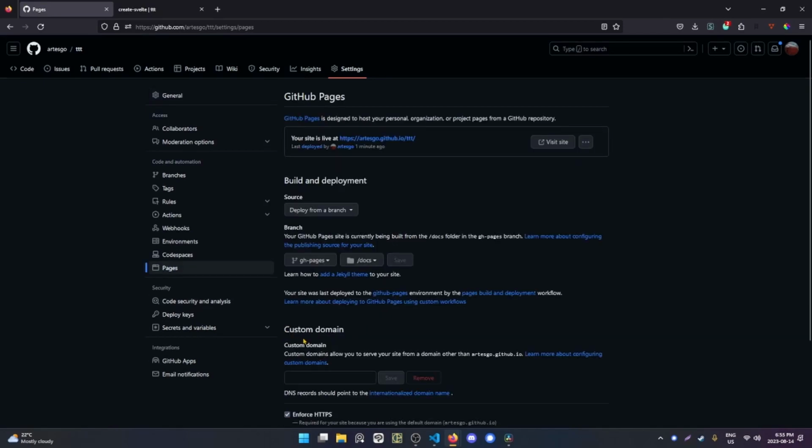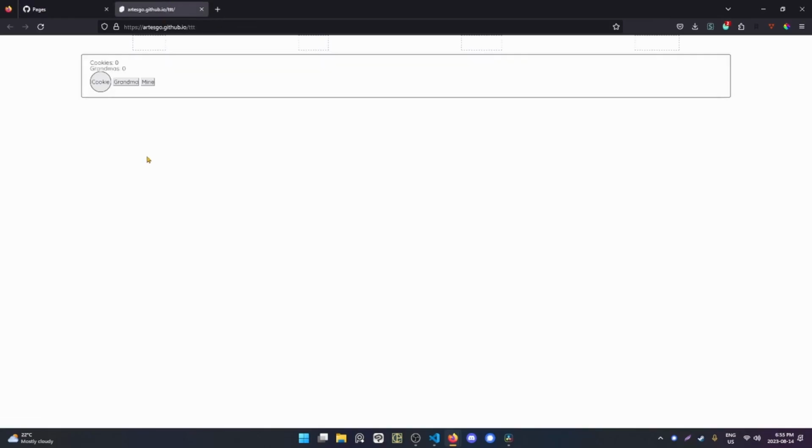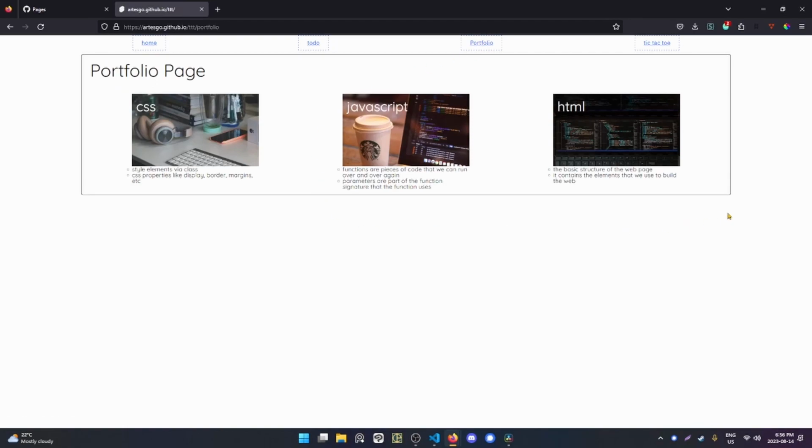Click that, and you'll have it set as from the root. And since we built it for docs, we need to select this option instead. Okay, so once we do that and refresh the page, now you should have your page instead of the default.